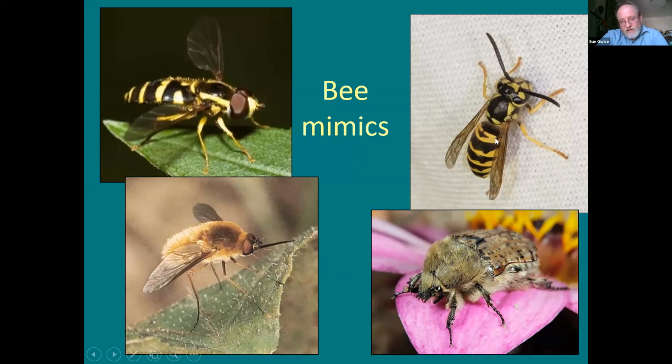A wasp is usually less hairy than a bee, has this typical wasp waist, a very narrow constriction. However, there are bees that have that too. So it's not a perfect characteristic. Wasps are typically less hairy as well. And then I had a bee expert tell me once, wasps look militaristic. And I don't really know what that means. So you can use that if it's helpful to you.